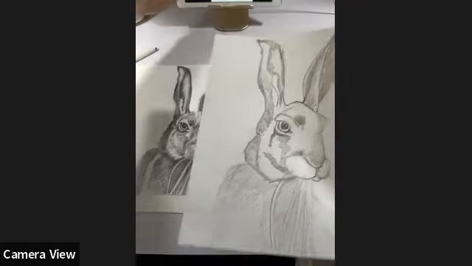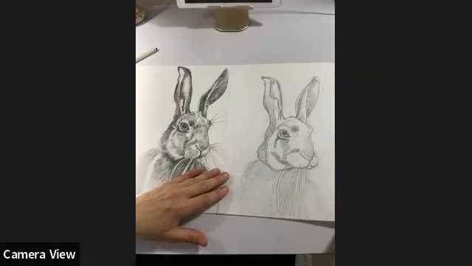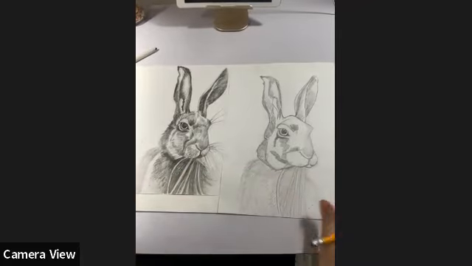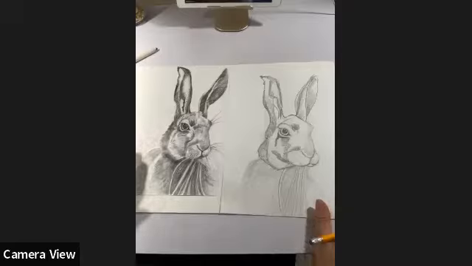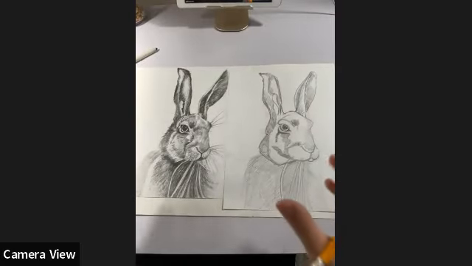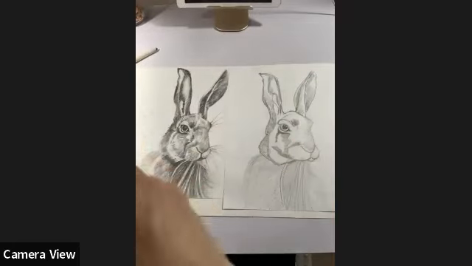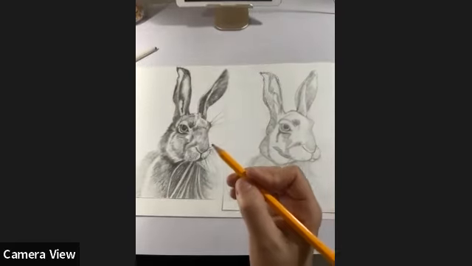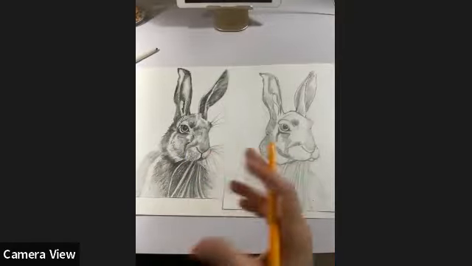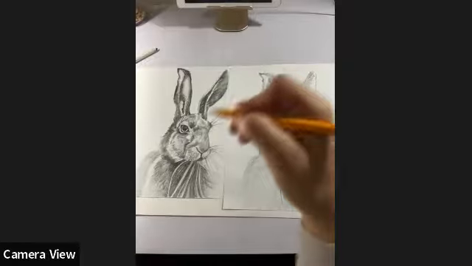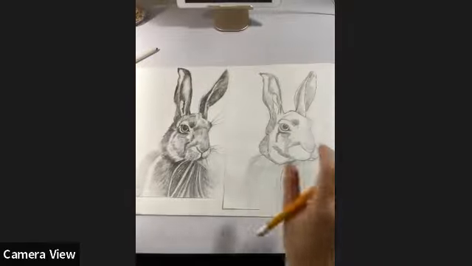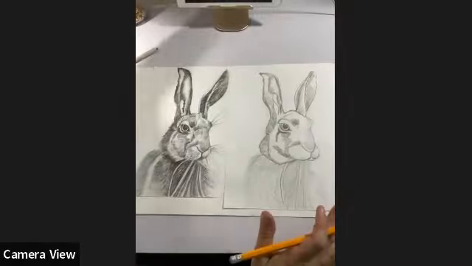So we create all these sections in order to guide us so that we don't get lost in our shading. When you're drawing something complicated, where the shading is complicated, it's good to give yourself a map. I think of it as a map. I give myself light lines that indicate the shape of where I'm shading.